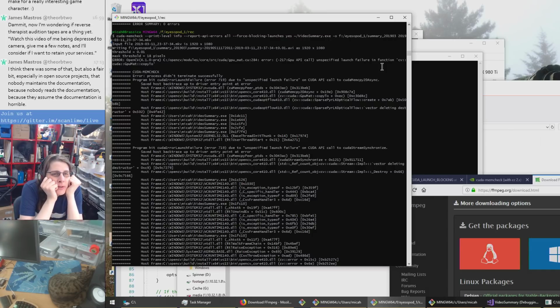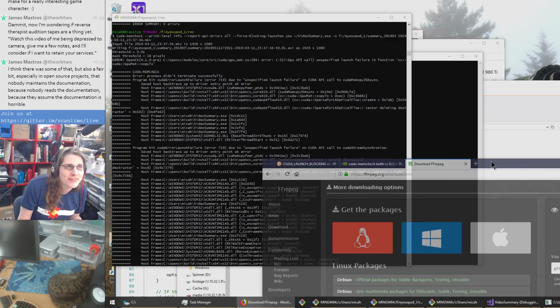Unspecified launch failure on CUDA API call to cudaMemcpy2DAsync. In what cases will CUDA give me an unspecified launch failure?